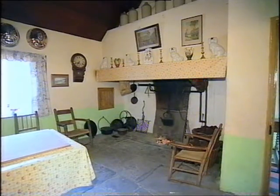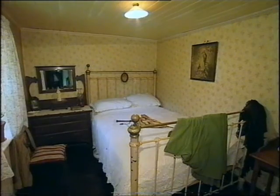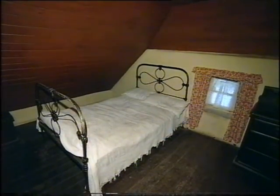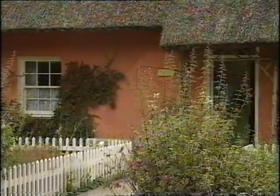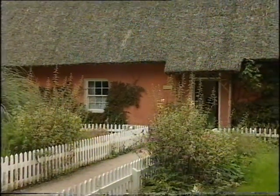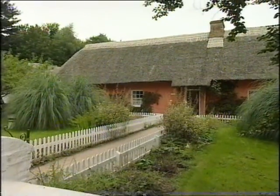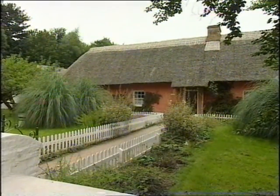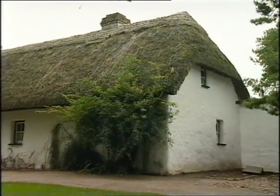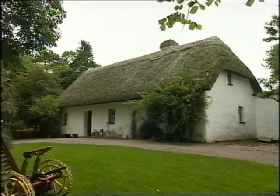So if we're looking at the poor, the not-so-rich and the rich farmer, how much would they be bringing in a year, roughly, in Victorian times? Very difficult to put that into money, because it wasn't the amount of money they were bringing in. They didn't need to create a lot of money. They needed to exist. They needed to be able to create their own food. A poor man might have had one cow. He would have milked that cow. That might have been a Dexter cow. It might have been a Kerry cow. Animals that would survive the harsh winters, animals that could cope with poor quality land, but yet could give a reasonable yield of milk.